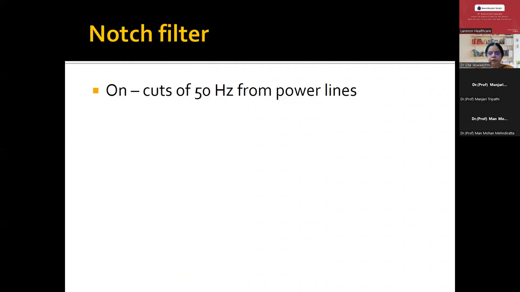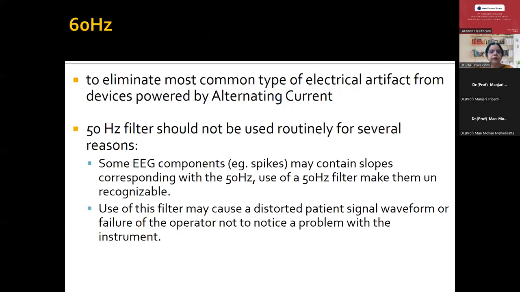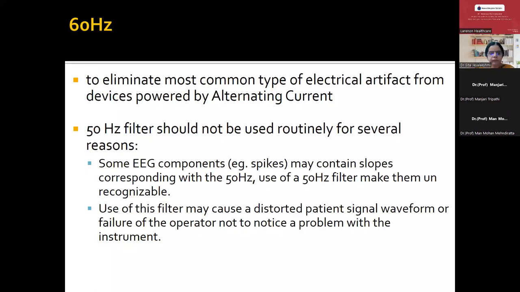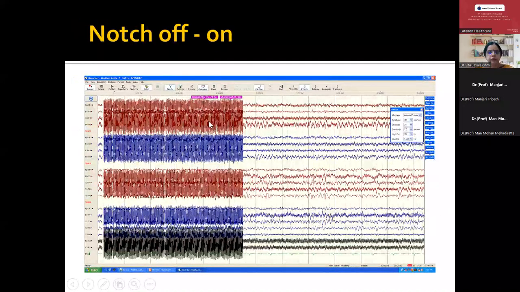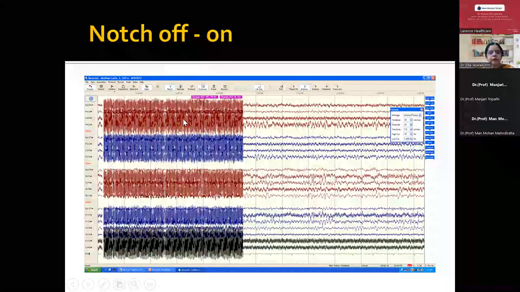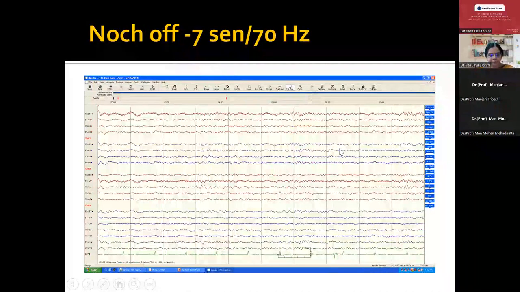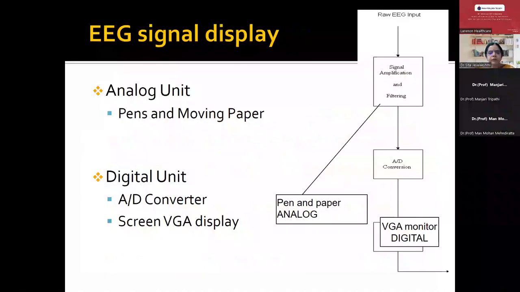The next filter is the notch filter. Why do we use the notch filter? Normally we get a lot of noise from electrical power lines. The notch filter cuts off 50 hertz frequency in India and 60 hertz frequency in the USA — this is what is in the power lines. Normally the notch filter should be off only. But whenever we are getting a lot of noise, especially if power lines are close to the lab, then the notch filter has to be on. When the notch filter is off, you can see a lot of noise; when we turn the notch filter on, the noise is gone.